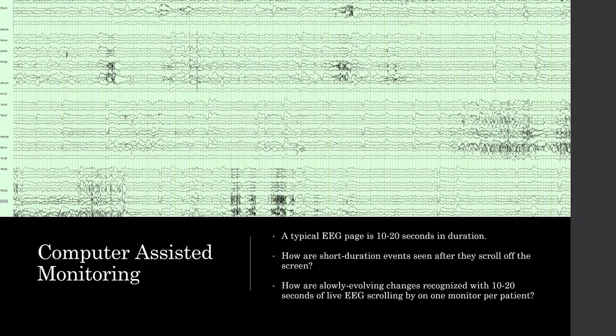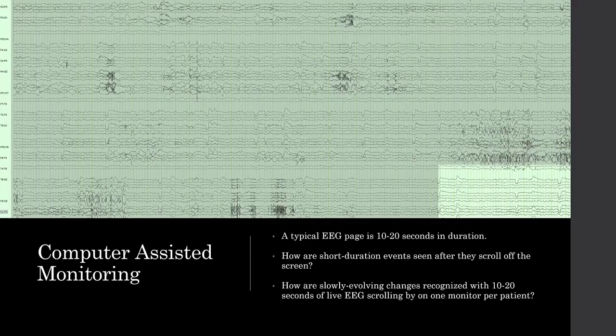Now, one thing we can do is add more pages. And actually, there's a mode in Persyst, in Insight 2, where you can put lots of pages of EEG up on a single screen. So here we have a screen showing about 160 seconds of EEG, and it's in 3 rows from left to right. So we get a little improvement here. As soon as we step back a bit, though, it gets a bit hard to see the finer details. So it's one thing we could do, but again, we're heading in the right direction.